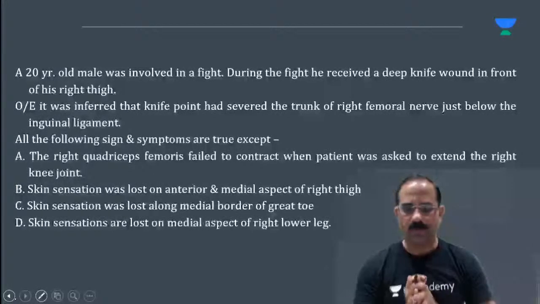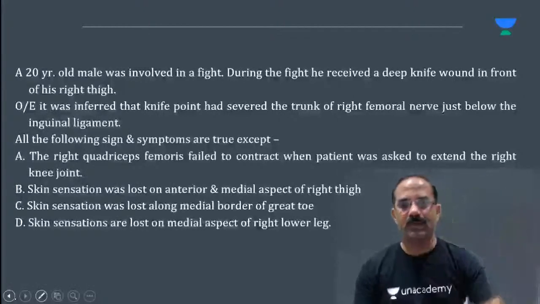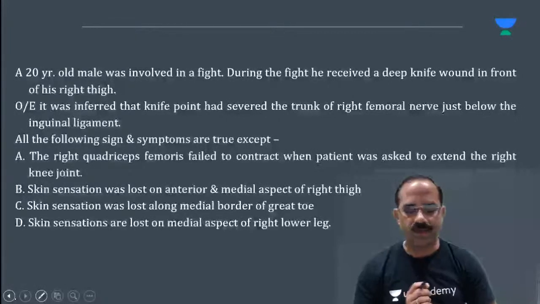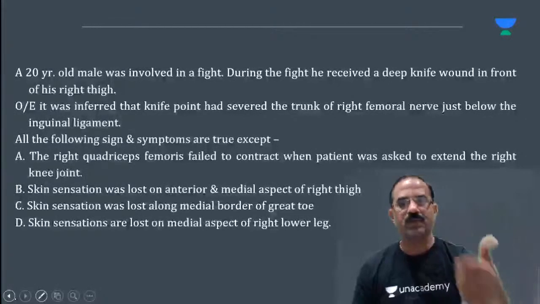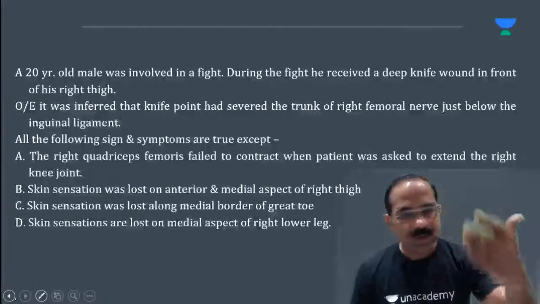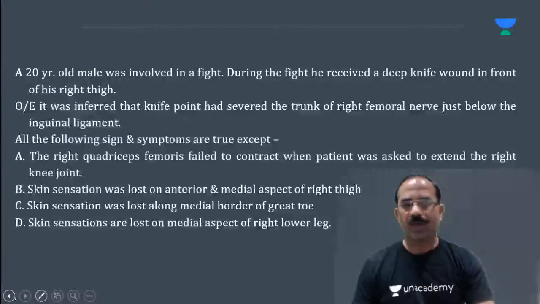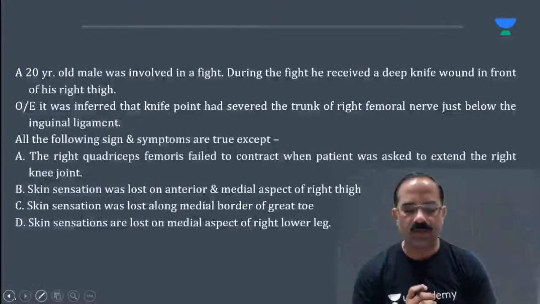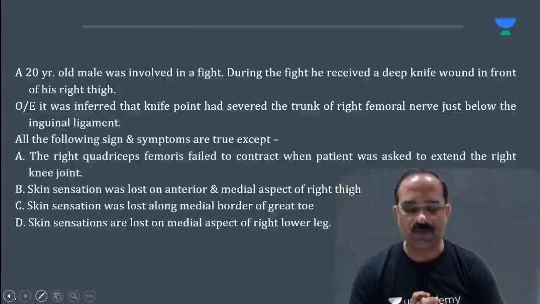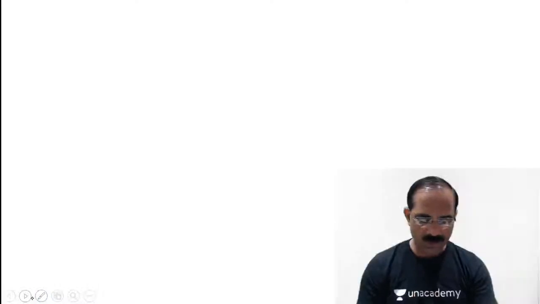That's femoral nerve. Now this femoral nerve lies in a groove between two muscles. What is that groove known as? The iliopsoas groove. It lies in the iliopsoas groove. Tell me, what is the relation of femoral nerve with the femoral sheath? Yes, anyone? Does it lie inside the femoral sheath or outside the femoral sheath?